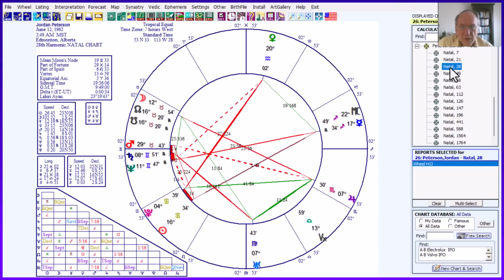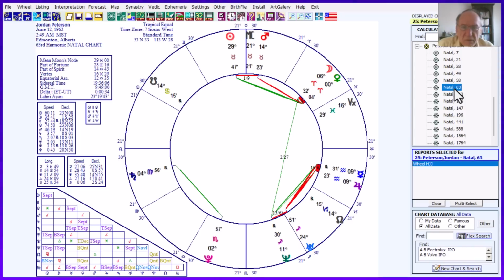We look at 7 times 4, 28. We see a lot of red lines, no clear pattern. If we go to 63, that's 9 times 7, we do see Mercury and Jupiter tightly semi-square Uranus. We could multiply that and go much higher, see what happens. But among those basic vibrations, nothing conspicuous. Same thing with 49. But there is promise that if I go high enough with this Mercury, Jupiter, semi-square Uranus, I will get a large configuration.